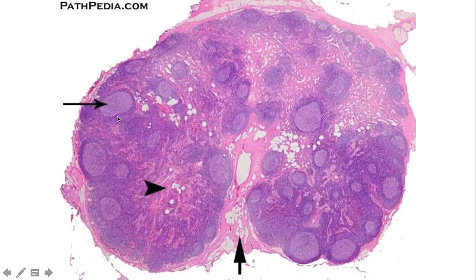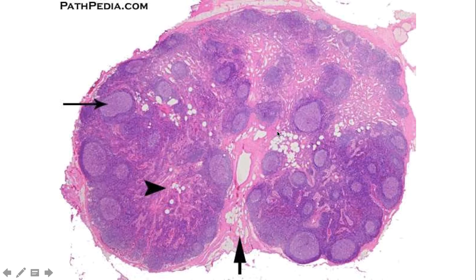You'll notice it's a lot more dense. It has a darker color because of all the cells, and these cells tend to be arranged in these structures called follicles. We'll look at some samples of these in a moment. As you move towards the center of the lymph node, you move into the region called the medulla. This area has very few follicles, becomes a lighter pink and more airy space. This is the medulla of the lymph node.